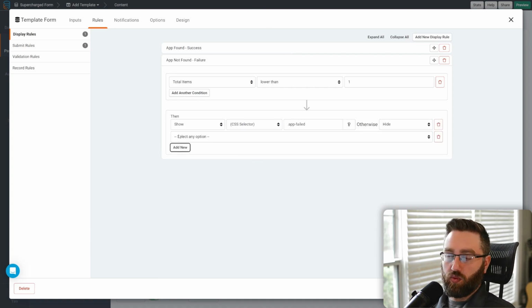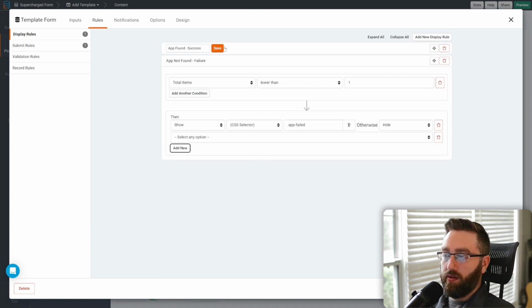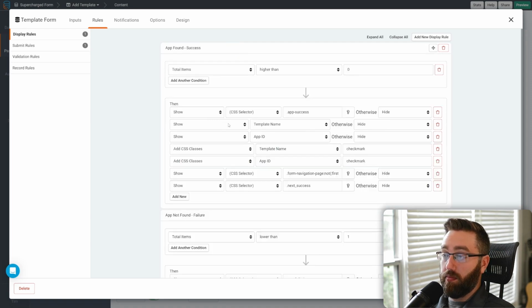Now for the next rule, we need to reference what we did above, where we added a CSS class to template name and app ID for the checkmark. But what happens is once that CSS class is added, right, the display rule is met, the CSS class is added, it's going to keep that class until it is actually removed.